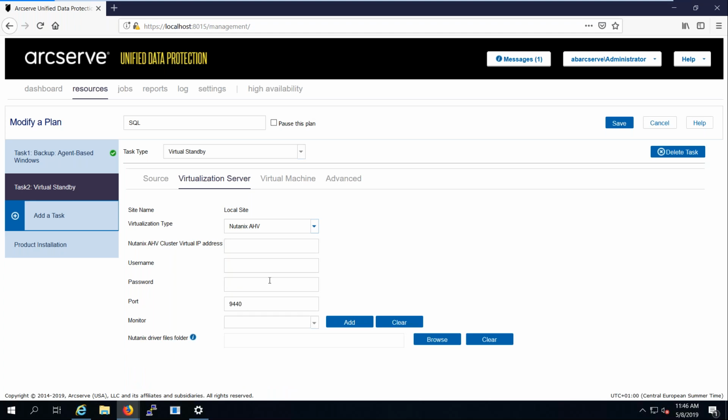So after you select the connection to your host, you're going to put the virtual machine details, like how many CPUs you want to add to it, how much memory, where do you want to store the data, and things like that. And what's going to happen is that every time that I run task 1, it's going to take the data and update this virtual machine that is there on standby. And when I have an issue with my source machine, all I have to do is just spin up this machine that is there on standby. This is pretty nice because I'm going to have no impact to my production environment while I'm recovering, because the machine is already pre-restored. My downtime is really, really short.